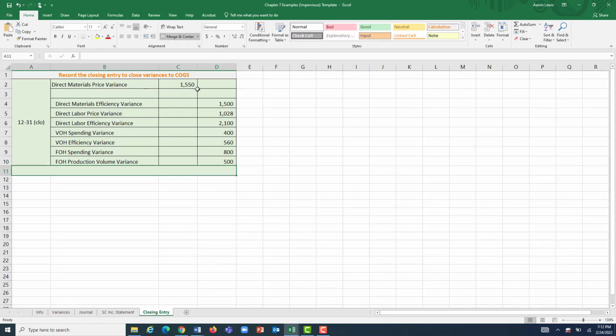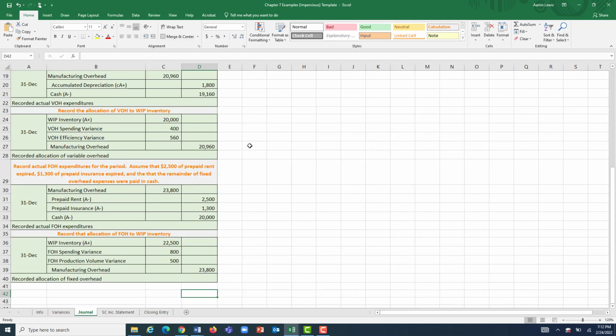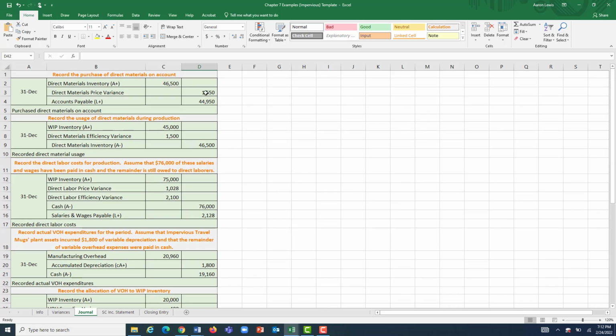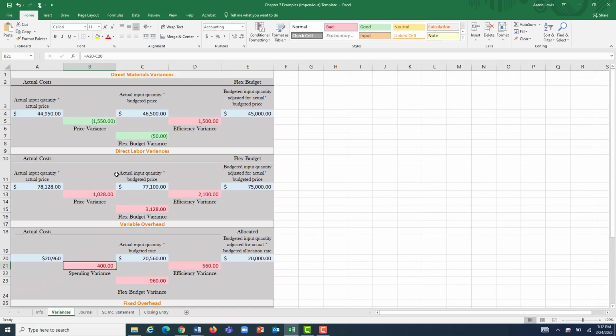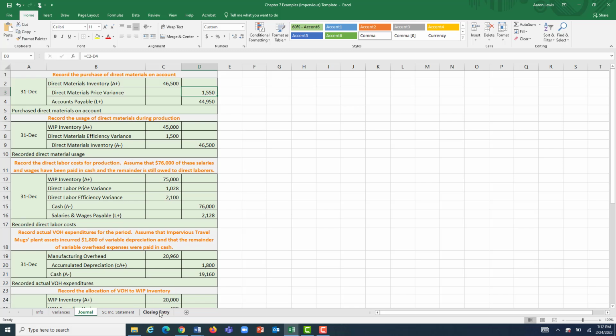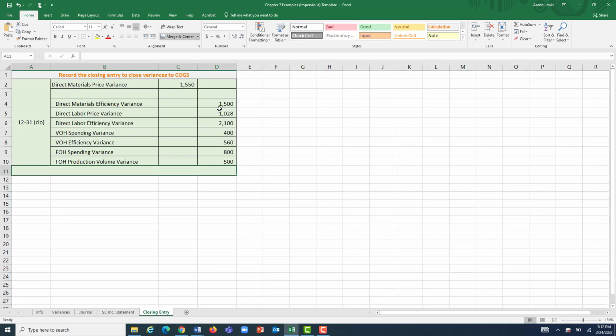And at this point, we have a whole bunch of credits and just this one debit to direct material price variance. And again, the reason for that setup is because we did the opposite to every one of these accounts that we did when we recorded the journal entries originally. Direct materials price variance was the only variance account we had in our normal journal entries which was credited, because it was our only favorable variance. All the other ones, since they were unfavorable, were debited in journal entries, and because they would have debit balances, to reduce them down to zero, we would need to credit all of those in the closing entries.